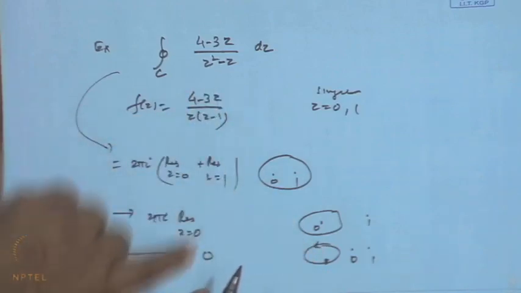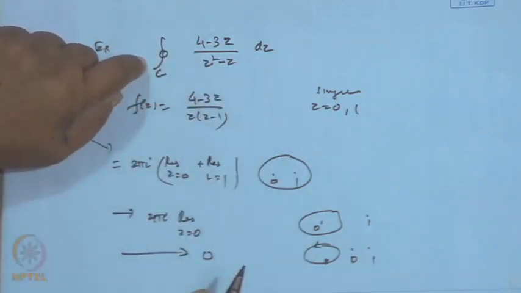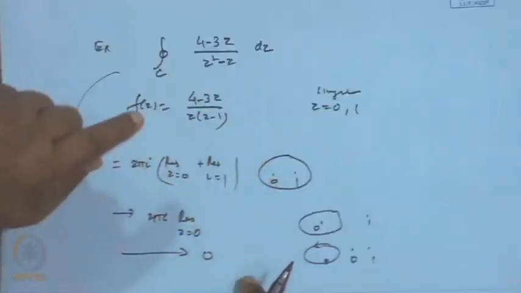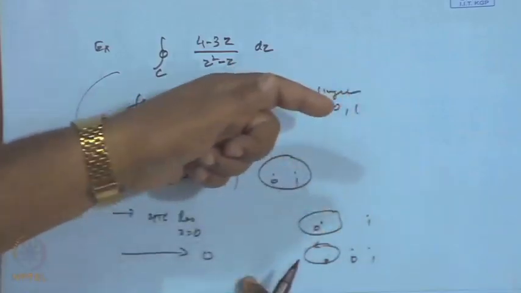So, what we conclude is that when you find the integral of a function along a closed path, we have to see what the singular points of the function f(z) are and where they lie. If they lie inside, then accordingly the formula will apply. If they lie outside, accordingly the value will come, or if one lies inside and one lies outside, then also accordingly. In all the cases we are able to apply the residue theorem to get the value of the integral.